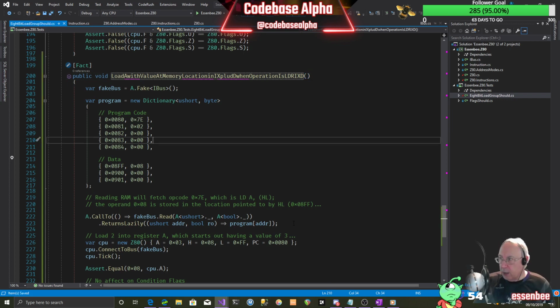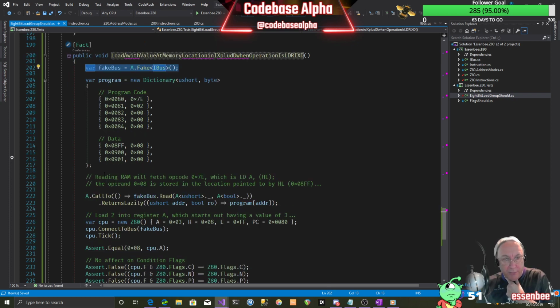Okay. So we're also using a mocking framework called FakeItEasy, or faking framework, whatever you want to call it. We're faking our bus. The bus only exists, as I've said, as an interface. There isn't any concrete implementation of IBus yet, because we don't really know what that's going to look like. But IBus basically contains a read and a write method. So we're reading from memory and writing to memory. We're assuming that the bus is a connection simply to a great big block of RAM at the moment. So there's no printers, no serial ports, no parallel ports, no video memory, no controllers on the bus. We're dealing simply with reading and writing bytes to memory at the moment.